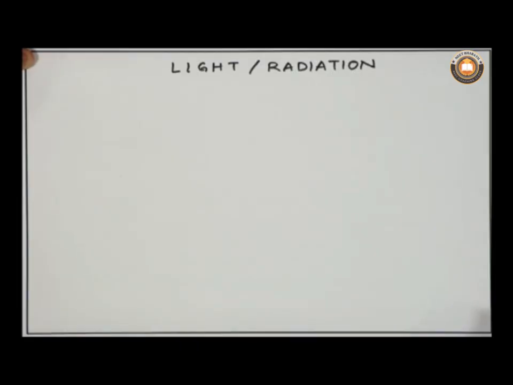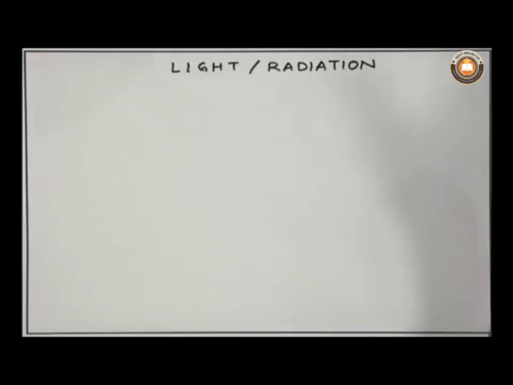All right, you might wonder that we are supposed to learn about atomic structure. Why are we talking about light? Light plays a very important role in determining the structure of atoms and molecules. The branch of science that we call spectroscopy has given us a huge amount of information about the structure and properties of atoms simply by interacting light or radiation with matter. So, we need to understand the properties of light, and the nature of interaction between light and matter, to be able to understand the structure of atoms and molecules properly. So, we will spend some time discussing light.